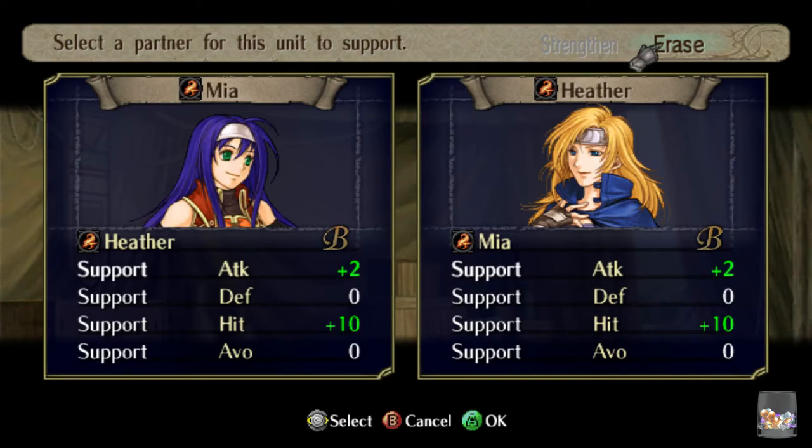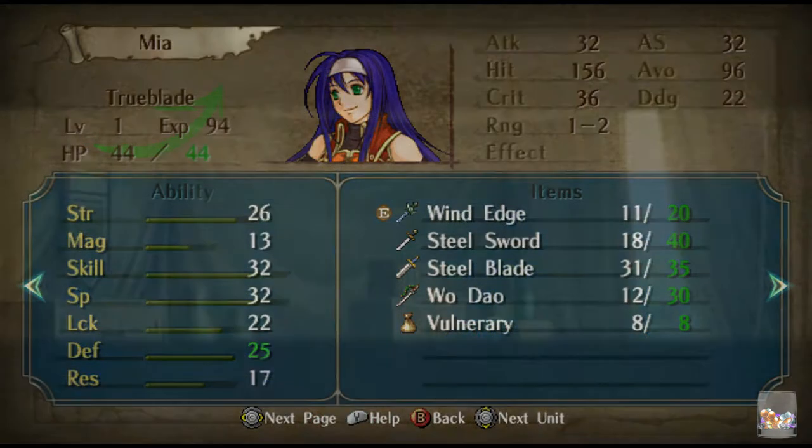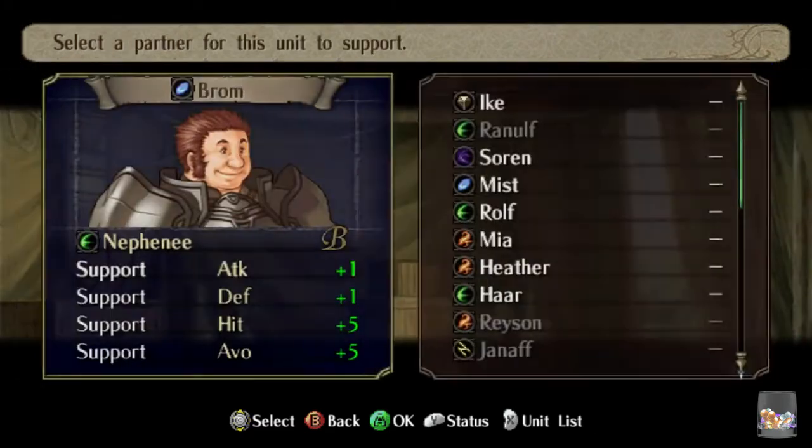Here's Team Glass Cannon. They're not. Mia has capped defense. She is not a glass cannon. Cap defense of 25, though. Heather has actually just really good stats across the board, and I kind of hate it.